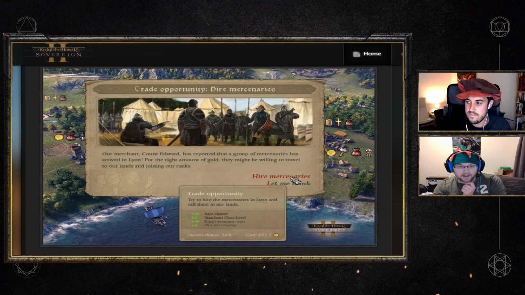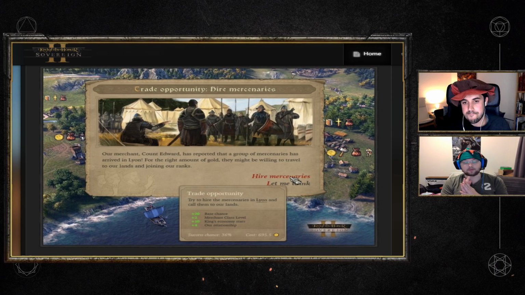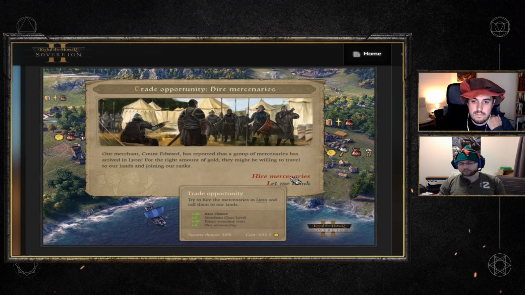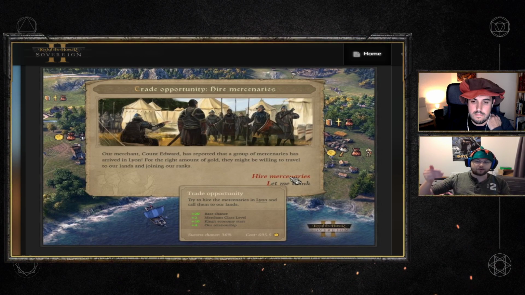Okay, I would add that one of the things they did mention with commerce or trading relations is that you can force a trade agreement, so you can demand a trade agreement, and you can use that as a justification to go to war. So that's one mechanic you can use to kind of conquer.